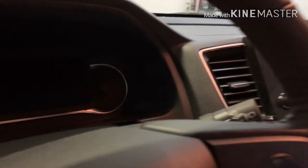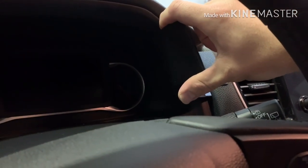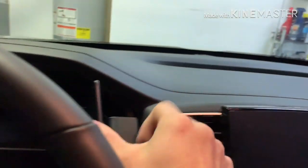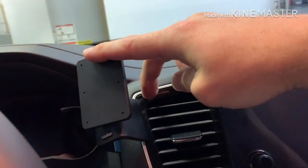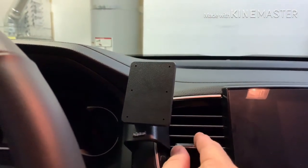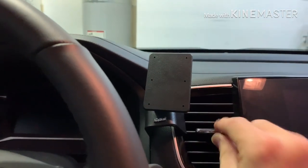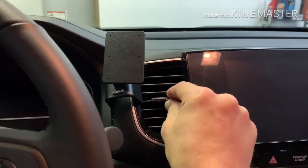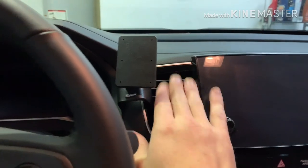This piece will snap onto this edge — it's a nice secure fit. The way it's angled you just go in like this and it gets underneath that lip. You get underneath and it's not too difficult — I'm doing it with one hand. It goes underneath, then you flex it this way and snap it into the side of the vent. What I like about these mounts is they do not impede the use of the vents — you can still slide side to side and up and down.